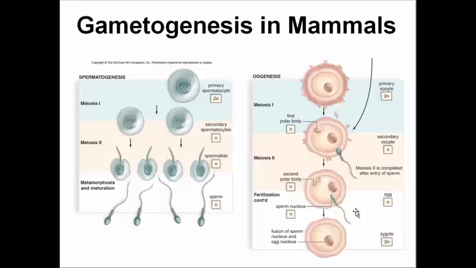Now, one interesting feature of all this is the following: in mammals, what occurs when we have gametogenesis, which is the process of meiosis producing the eggs or sperm, is this: in sperm, shown on the left-hand side, when we start this process, it's just like you would have expected based on what we just said. You end up with 4 sperm that are all viable, that could all fertilize an egg. However, look over at the right-hand side. In the production of eggs, referred to as oogenesis, what we end up with is this.